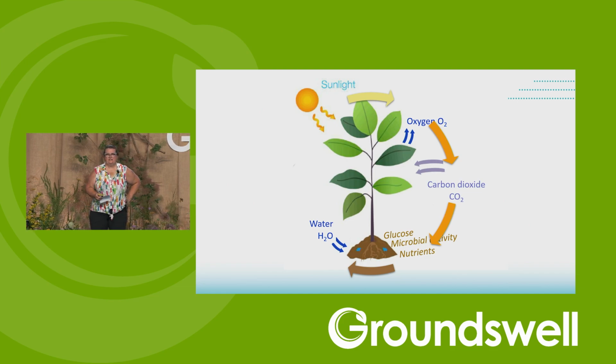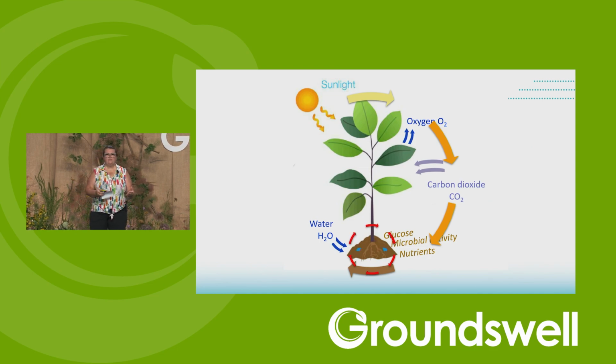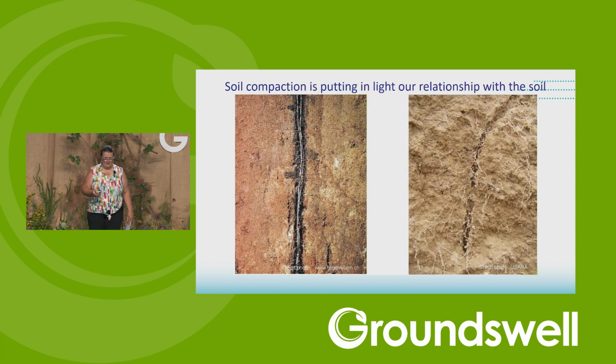It all starts with the sun. We cannot do anything without the sun. A lot of people are saying it. John Kemp, just before me, spent a lot of time talking about photosynthesis. And of course, this photosynthesis is central to life. And then all that carbon that we're picking up will go in the soil. And as our soil is efficient, as our soil is healthy, then we're going to have a very high efficiency, because part of it is going back to the atmosphere. CO2, of course, but N2O as well. And when we talk about greenhouse gas effect, this is what we're talking about, and we want to avoid that as much as we can.